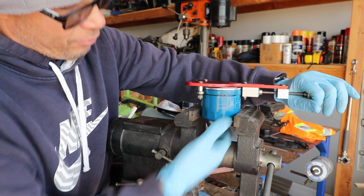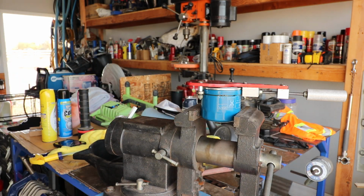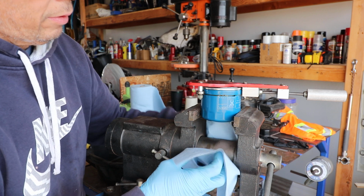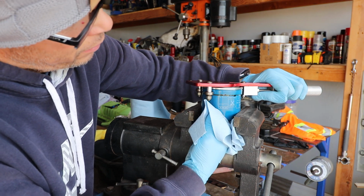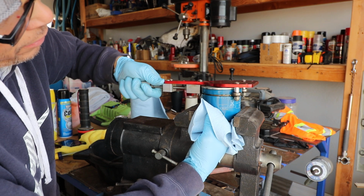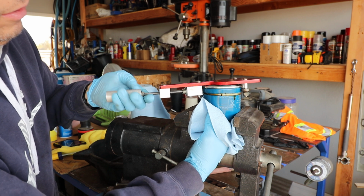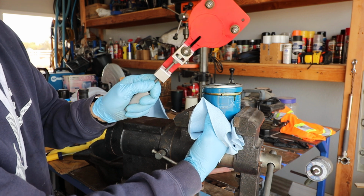And my fear is that it'll spill over here, but I won't know yet. Okay, let's break out one of these. It doesn't spill all the time, but it could this time. Yeah, it's cutting it real nice. There we go. No dropping. So now I'm going to loosen it, and there you have it.